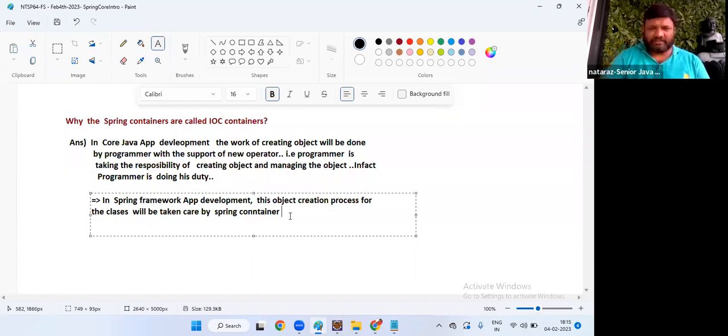Spring containers, making normal Java classes as Spring beans.